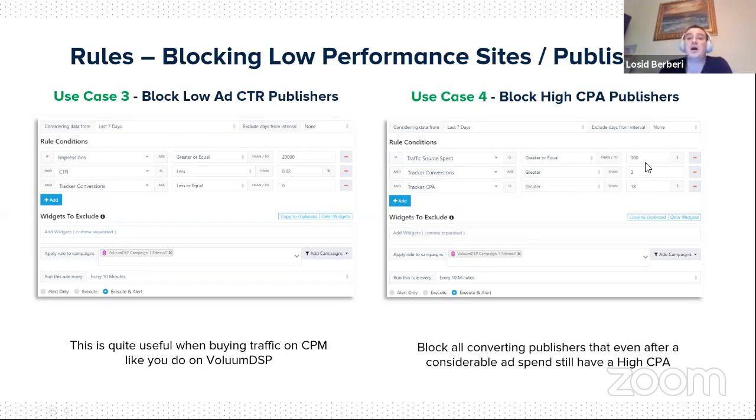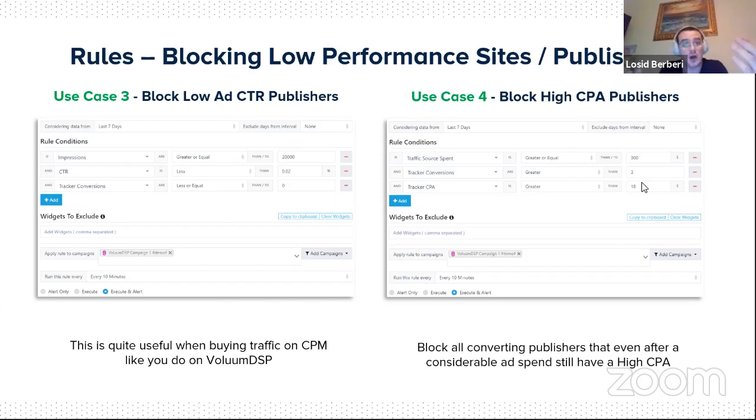And in case after $300 and more than 3 conversions, one of my publishers is still having a cost per acquisition higher than $18, which in my example offer is the highest acceptable cost per acquisition, then I'm going to block these publishers.